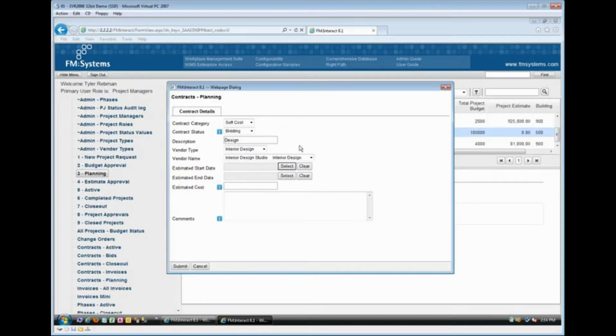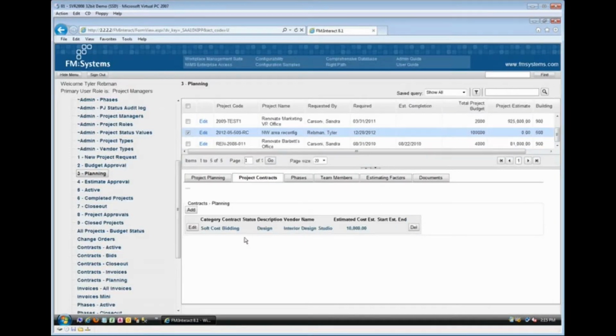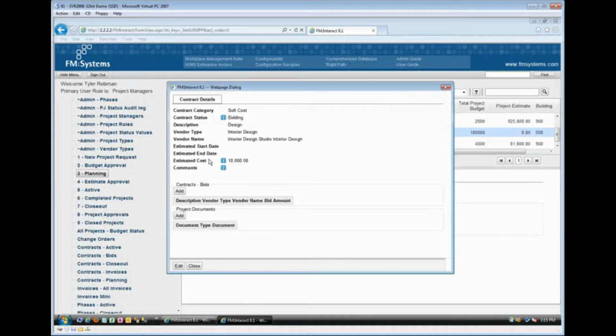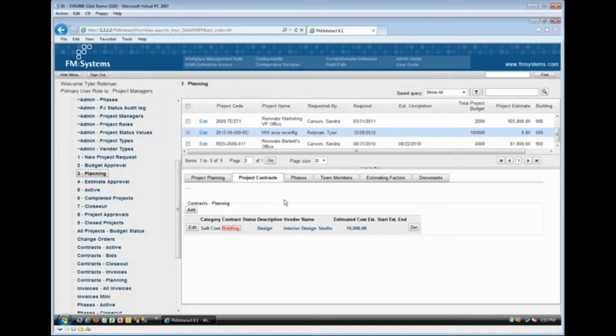You can also rate your vendors. You can have a list of approved vendors, and then you can put in the information necessary that you think is going to be required at this given level, okay? Submit that. We can also attach documents, all right? So now, I might go in here. I created this contract category, and now I might want to go in and gather multiple bids. Maybe I had multiple vendors, not just one. Attach documents. Maybe attach those bids to the records, okay? So I can do that.